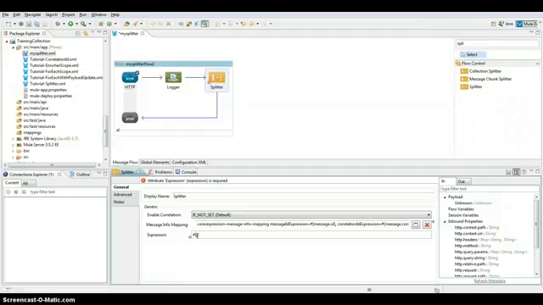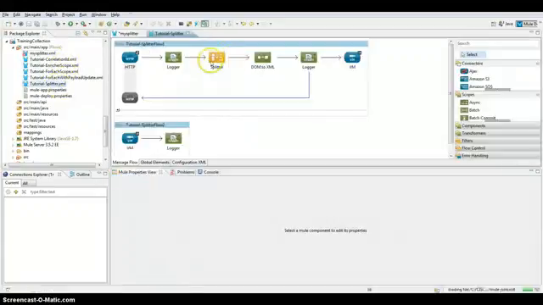Now there is a tab called expression, which says which section of my payload has to be split. The message info mapping tells that I have an ID for each message, so that the target can identify that these split messages came from one single message. If it is a new request and you fire it, then it will be a new series of IDs for the set of split messages. We will see that once we complete this application. Here I'm giving an XPath expression, taken from a predefined one.